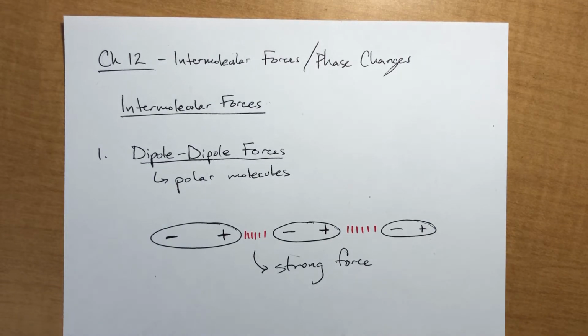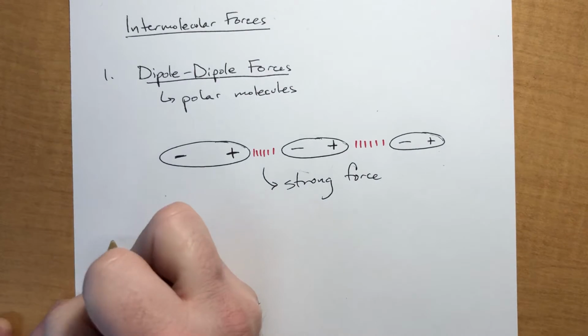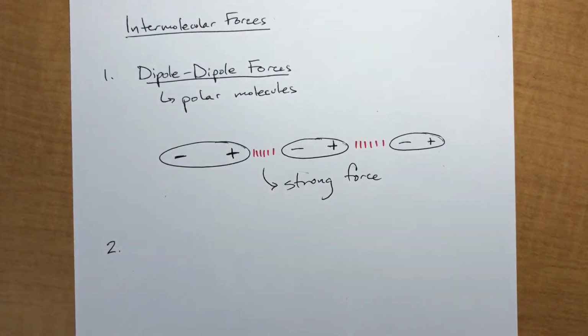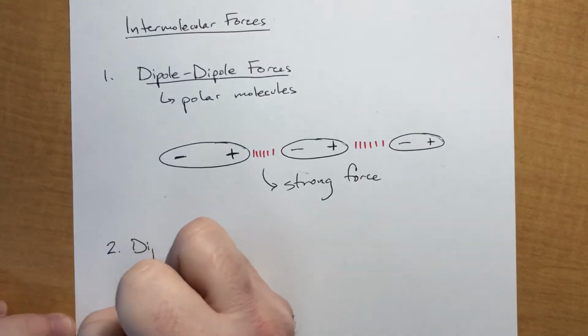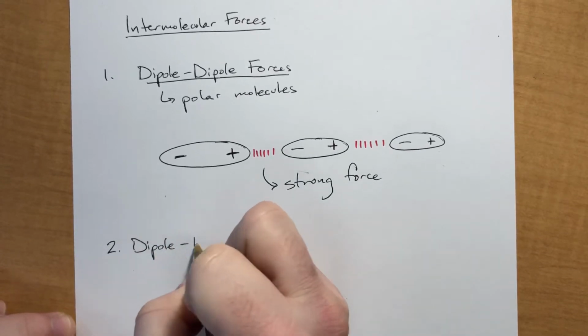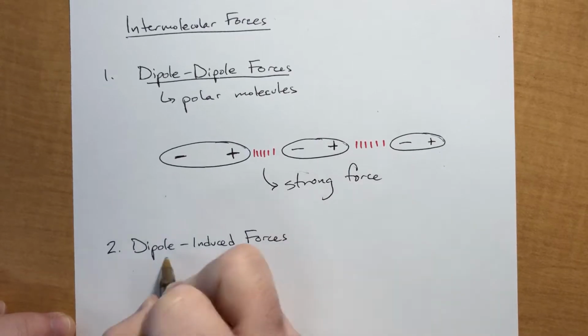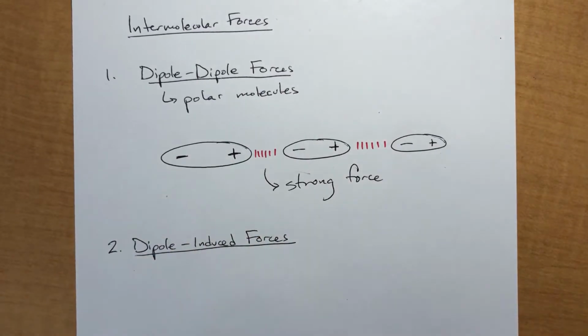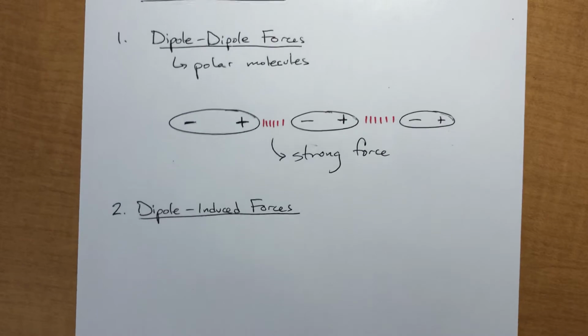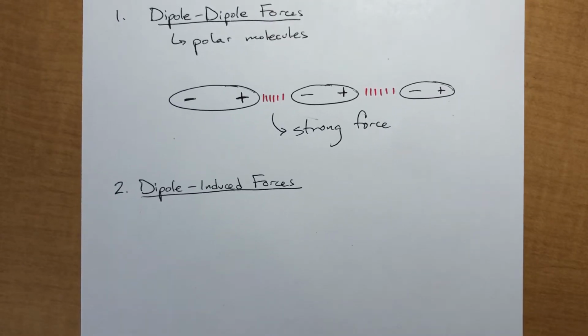The next force is a little weird. It also has a weird name. It just doesn't feel right. But that's okay. So, this one is called Induced Dipole Forces. So basically this is how polar and nonpolar molecules interact. And we know that polar and nonpolar don't mix very well, so we would expect this to be a pretty weak force.